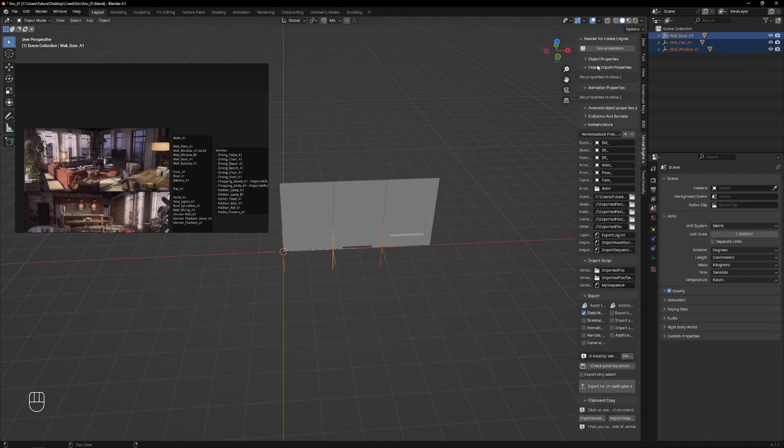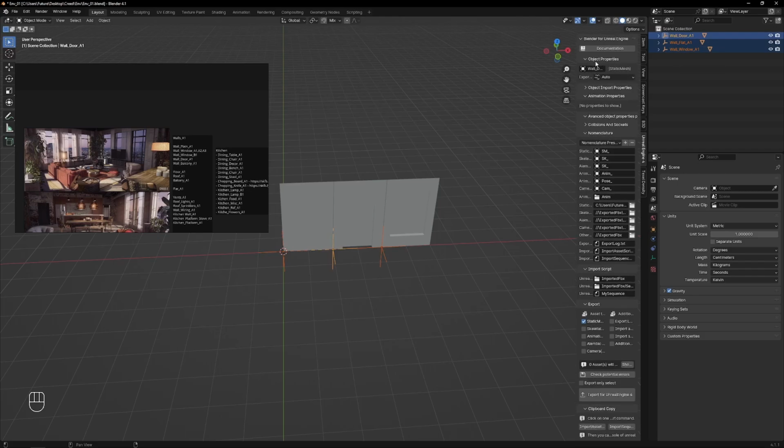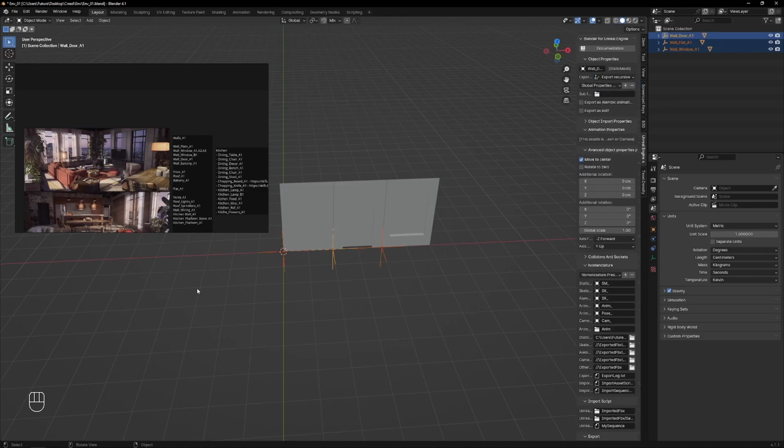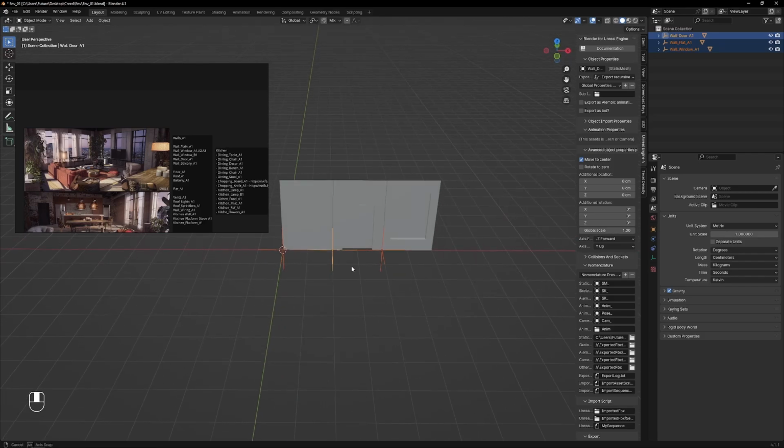You select all of these, okay, and here you change the mode to export recursive. I don't know why auto does not work. I pressed alt and click, it changed the setting for all of them. Otherwise you have to do one by one. So now you have it ready to export. You select all these things, it doesn't matter where it is. If it has rotation and you've placed it, okay, it can work.